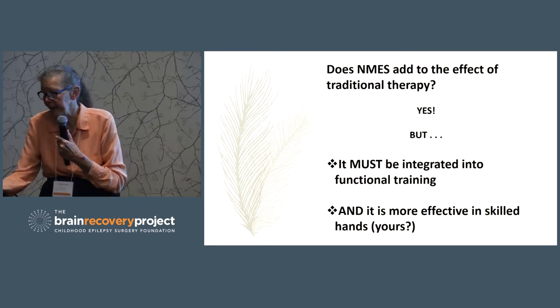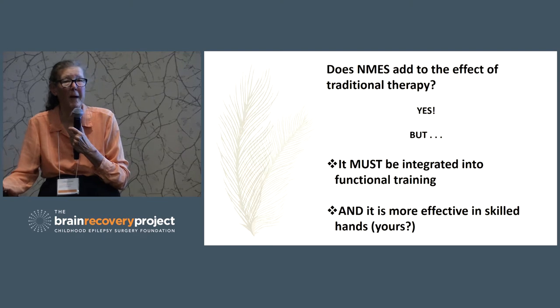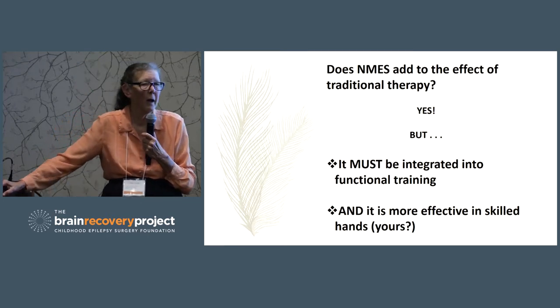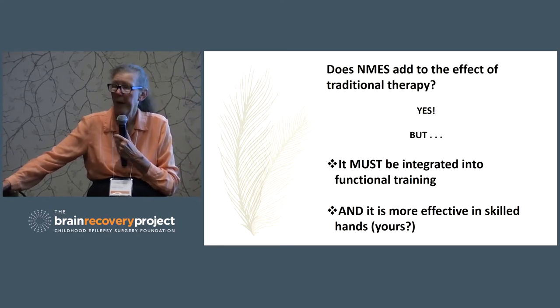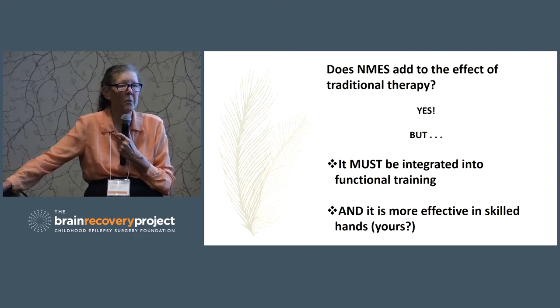I will say that if your therapists want to contact me, fine. I don't have any problem with that. But you need to set goals for them. I want my child to be able to walk with a foot that dorsiflexes. I want my child to walk with a knee extended. I want my child to be able to open their hand. I want my child to have a relaxed posture at the elbow during their daily activities. And you set the goal.